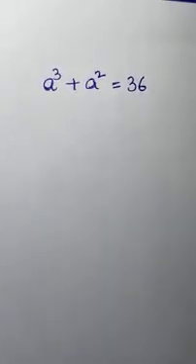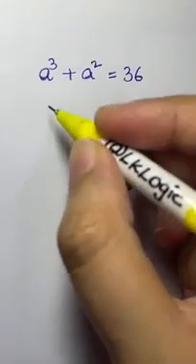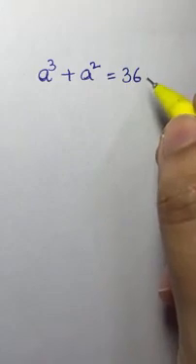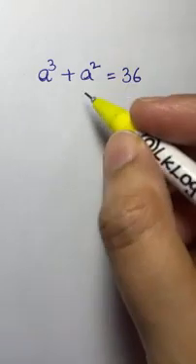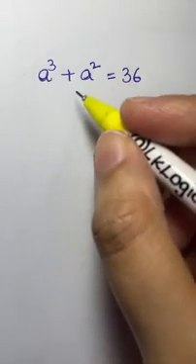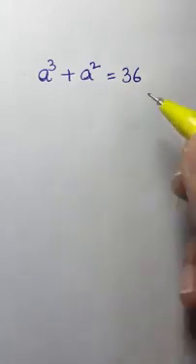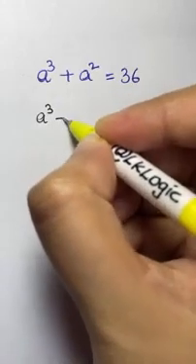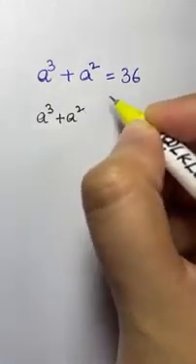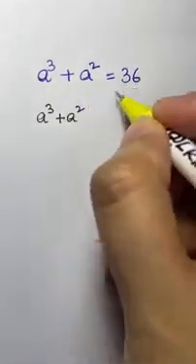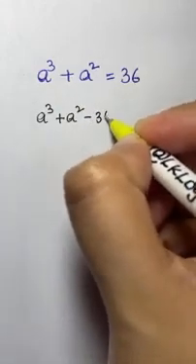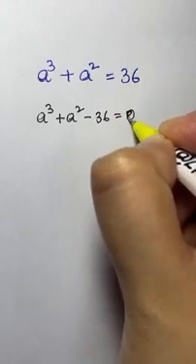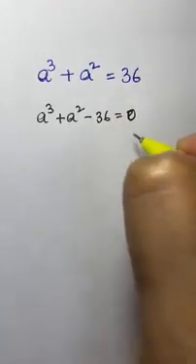Let's start. We have variable terms on the left hand side and a constant on the right hand side. So let's bring the constant with the variables on the left hand side. We will have a cube plus a square, and subtract both sides by 36. So you will have minus 36 on the left hand side, and here they get crossed out, so you'll have a 0. 36 minus 36 is 0.